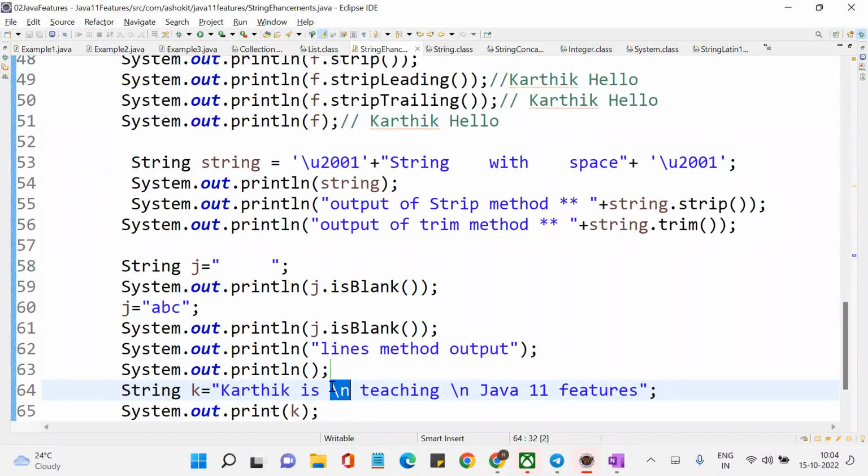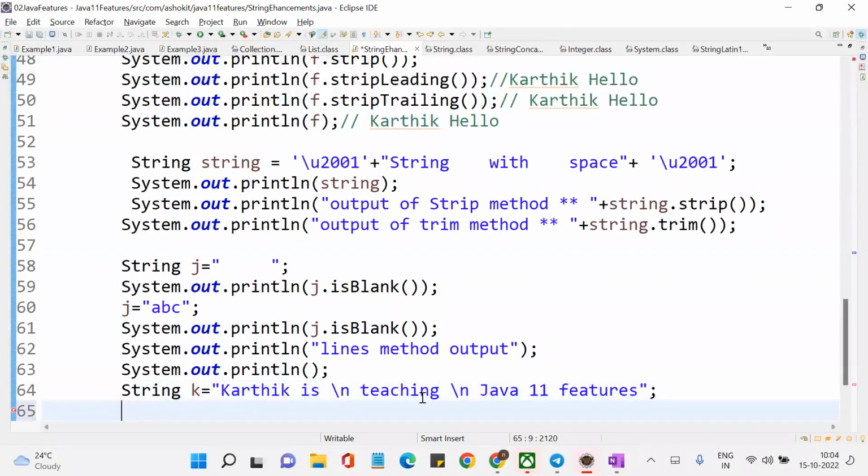Yes. So hence these are called line terminators. Let me write /n or /r or /n followed by /r. These are called line terminators.